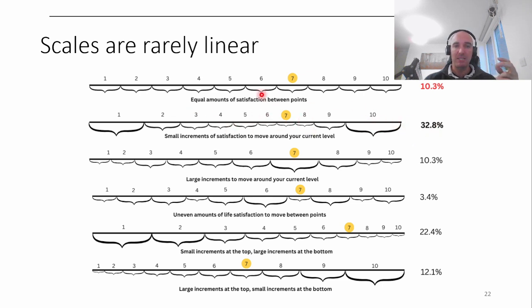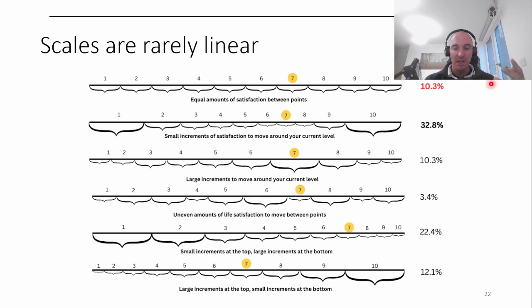And this makes a lot of sense given that you know what changes you need in your life for things to get a bit better or worse. But the other things that might give really big changes, they're a bit more uncertain to you. They're not really clear to you. You focus on what's closer to you. It's also very common to have quite uneven, small increments at the top and large increments at the bottom. So really big things need to happen to get people up to 7 out of 10, but then only smaller things to get them up to 8, 9, and 10. So in any case, we don't have linearity as a very common way of answering, and we have all sorts of different ways of answering.